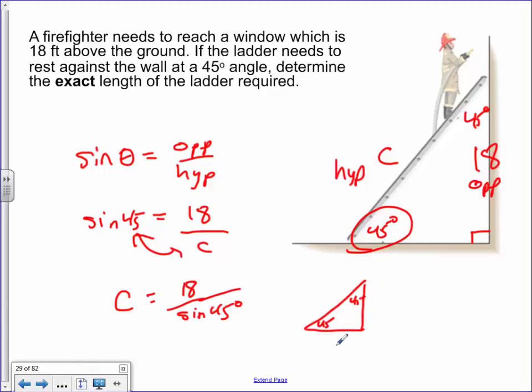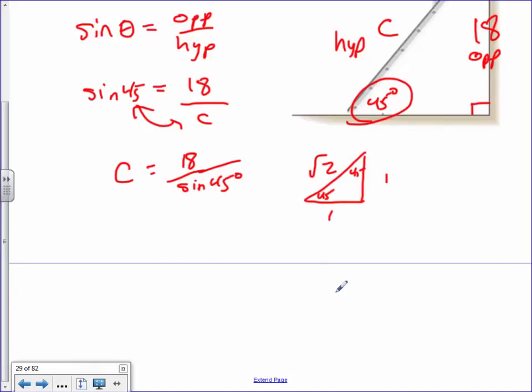So at this point, use one of your special triangles. 45 and 45. The way it works is that it's 1, 1, and root 2. What is the sine of 45 supposed to be then? If I look at this triangle here, sine of 45. I don't actually care which 45 you pick, but if you pick this one, it's supposed to be the opposite. What's the opposite of the 45? Yeah, 1. And what's the hypotenuse going to be? Root 2. That makes sense? Regardless of which 45 you pick, the opposite is 1, the hypotenuse is root 2.